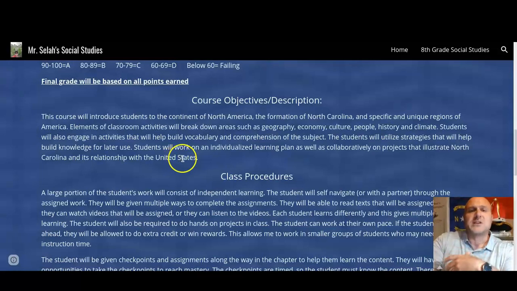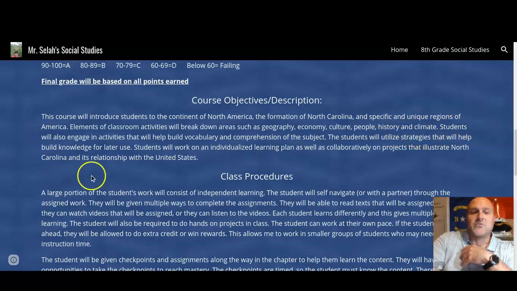A course objective or a description. The course will introduce students to the continent of North America, the formation of North Carolina, and specific and unique regions of America. Elements of classroom activities will break down areas such as geography, economy, culture, people, history, and climate. Students will also engage in activities that help build vocabulary and comprehension of the subject.